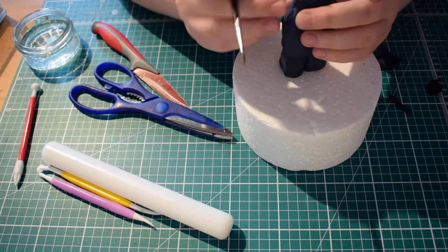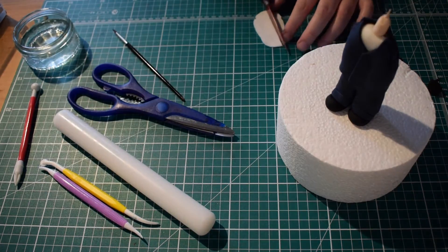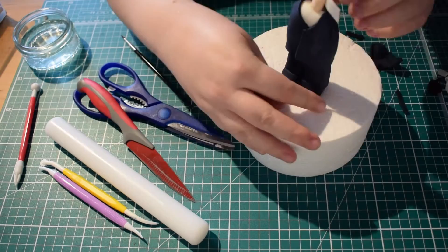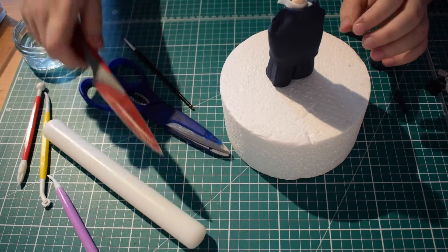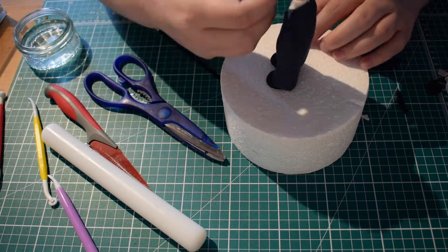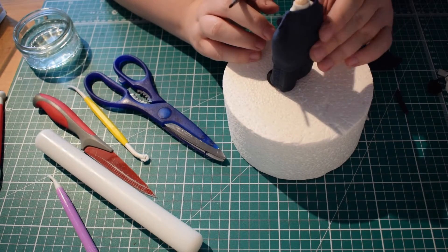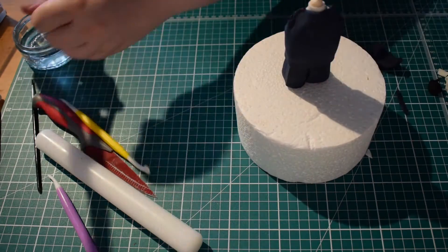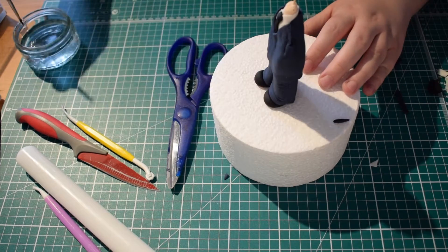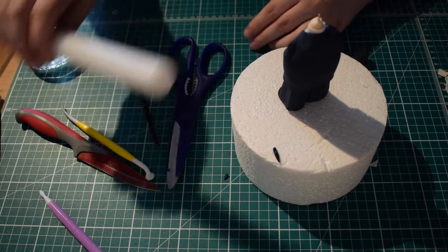Once the neck's stuck on you can then stick down the arms at the top of the shoulders that we trimmed off earlier on. Now I'm just working on the collar for Postman Pat — you want to cut a strip of your white modelling paste, wet it slightly, and then just wrap it around. Once you've wrapped it around, if there is any excess trim that off. Once the collar's on and you're happy with the shape, work on the black tie — I've just cut out a tie shape and I'm gluing that on the front, making sure it sits in the jacket. Trim off any excess for the shoulders and we're going to work on the collar of the jacket as well to go around.